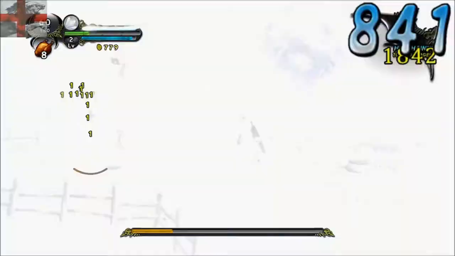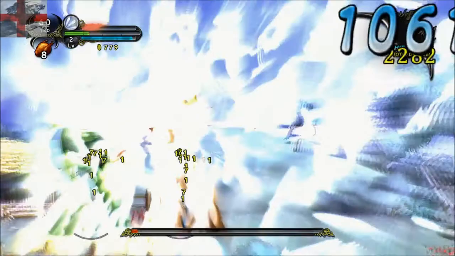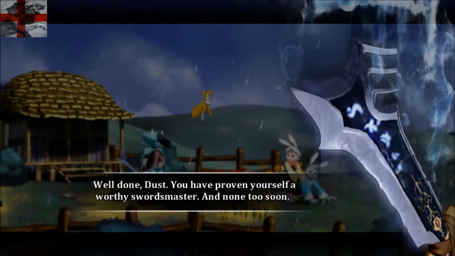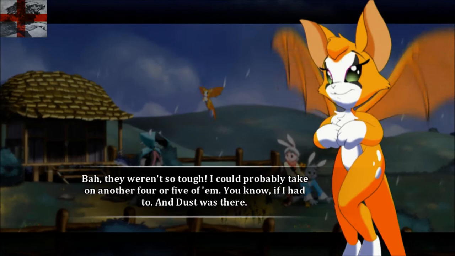This is on an easy setting though, so I don't know if I'm getting out of the combo. But I had like 4,000 combos. There you go, there's your 1,000 combo. And by the way, guys, it's no good getting the 1,000 and then thinking, oh, well done, because the Worthy Swordsmaster achievement didn't pop up. It happened to me about three times. You get 1,000, and then you must stop for it to register, and then it will pop up. Probably take on another four or five of them, if I had to.